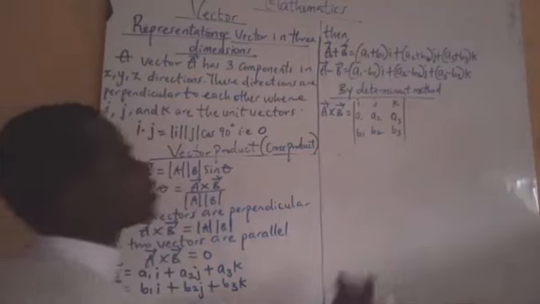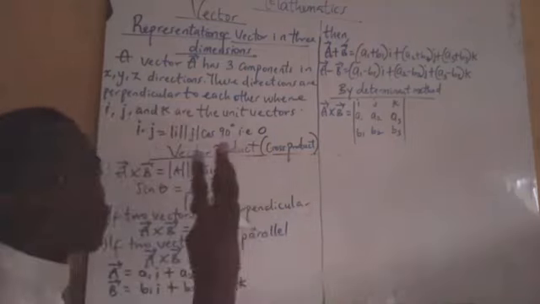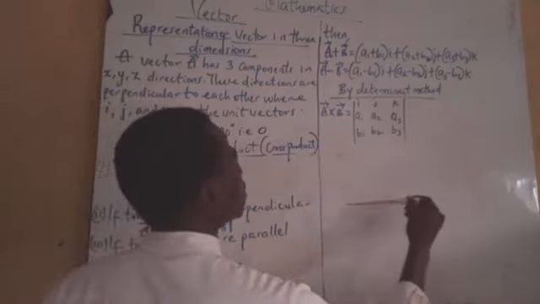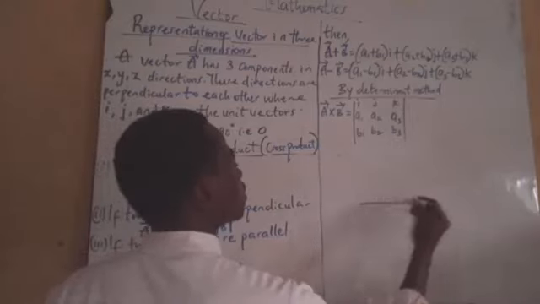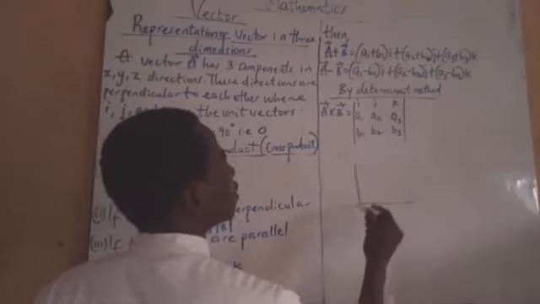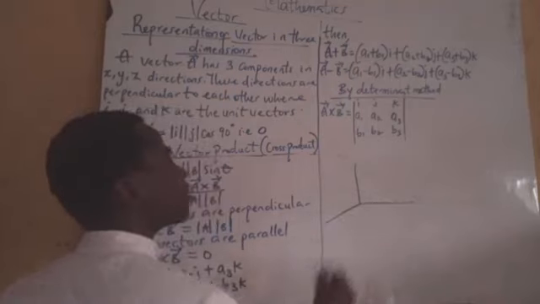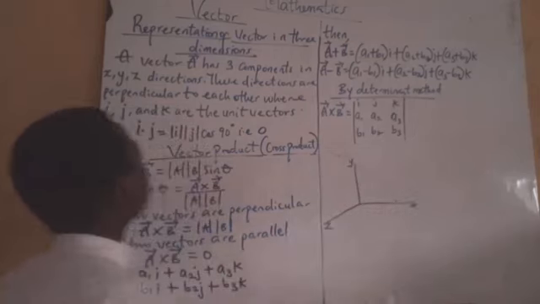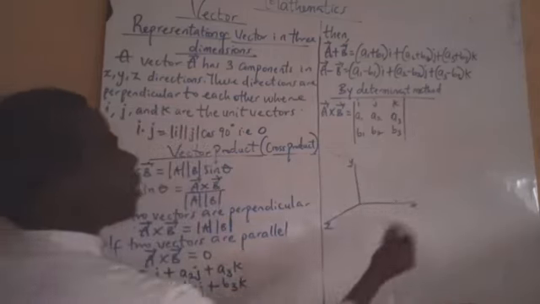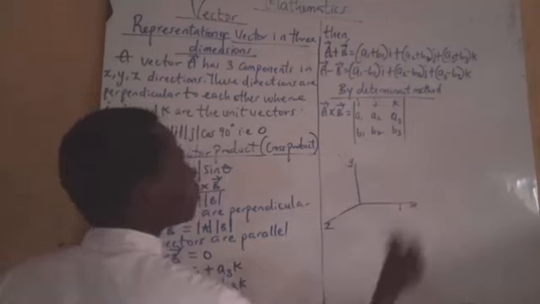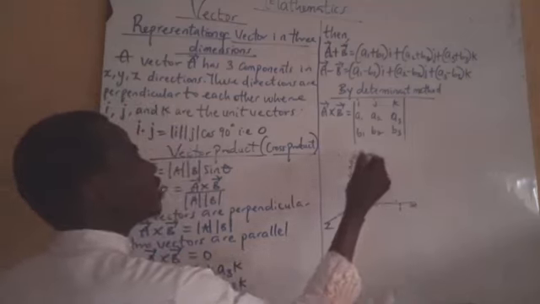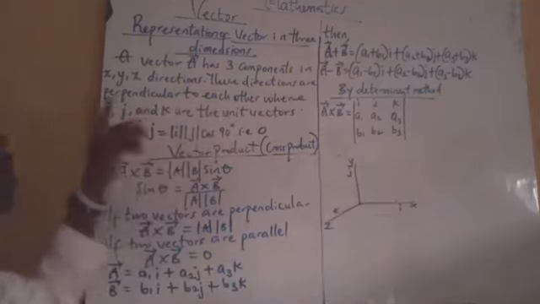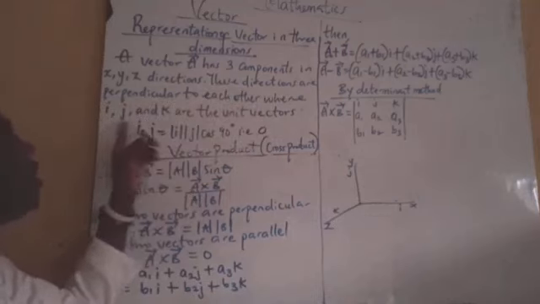That is, let's say we have vector A in 3 components. Let's say we have the x-axis, we have the y-axis. We also have one axis again. Now let's say this is our y, this is our x, and this is our what? Z. Now, so we can say our x-axis goes with the i component, then this one goes with the j, and this one goes with the what? With the k component.